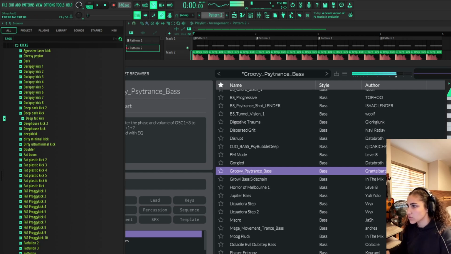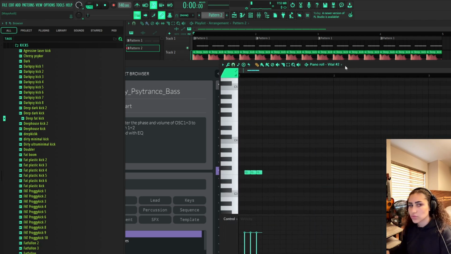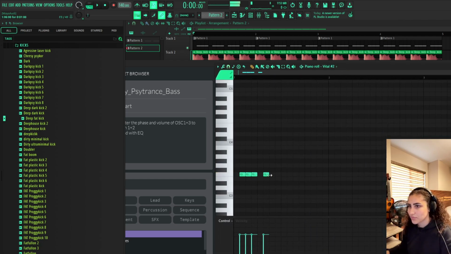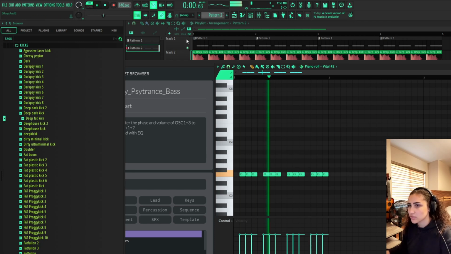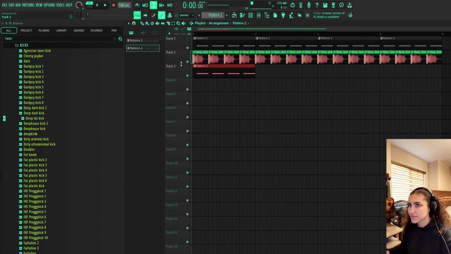Okay, I kind of like that. So we can make this one lower, so it sounds like that. Let me show you guys what I'm doing. Same basic pattern, it'll sound like this. And then the basses will sound like this together. Now without that, it sounds like this. So you can see that it kind of has some more sub in it.